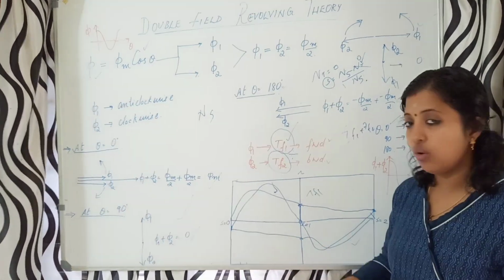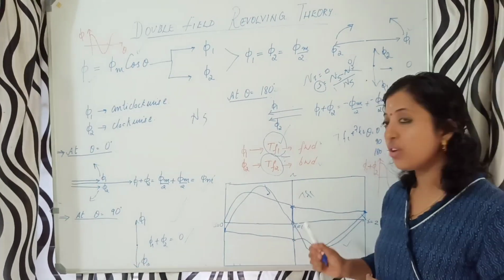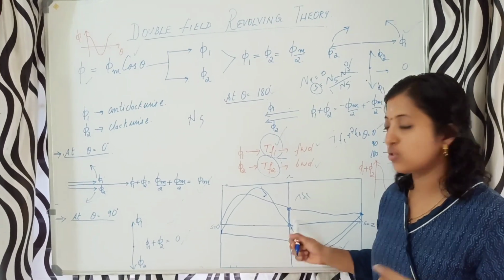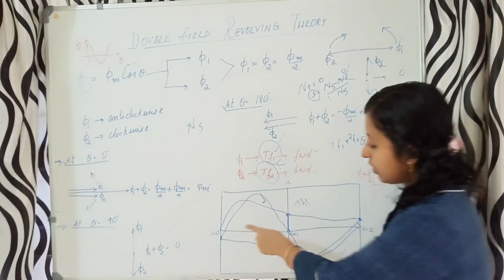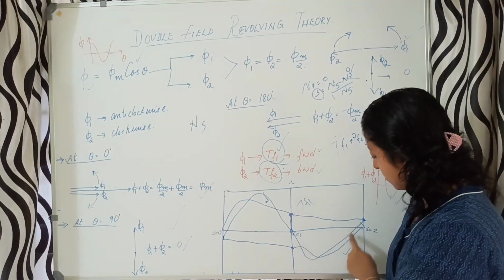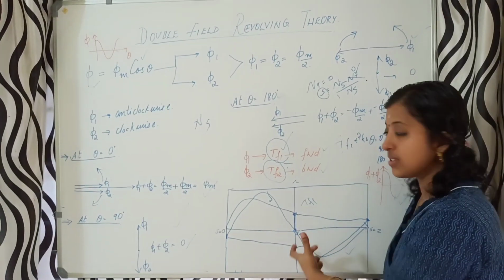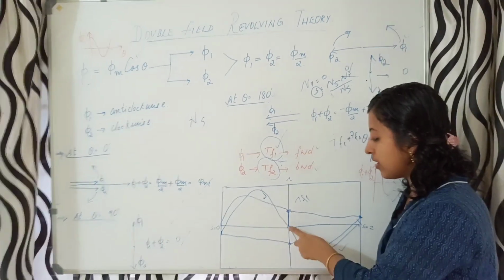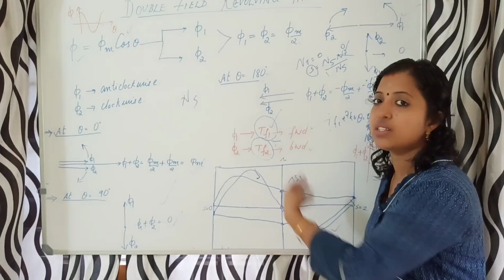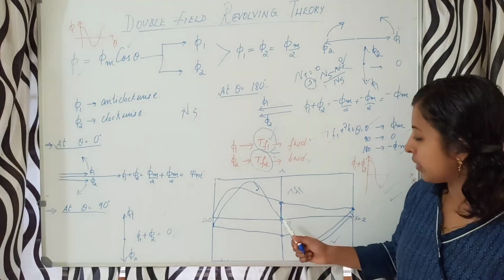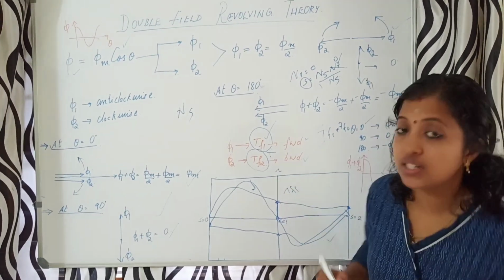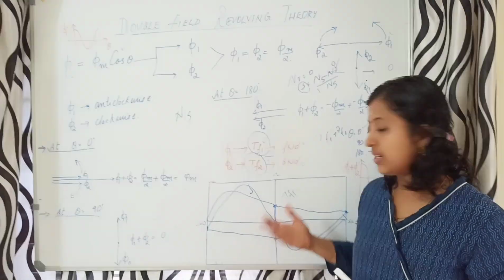So by some means, we have to introduce a torque at this point so that the machine will start running. All other portions have resultant torques except the starting point. If you make some adjustments so that some torque is produced at this point, the machine will start and it will run. There are many methods for starting a single phase induction motor that we can discuss in another video.